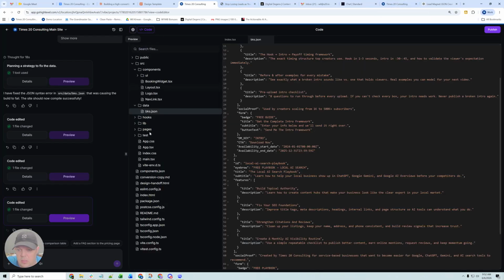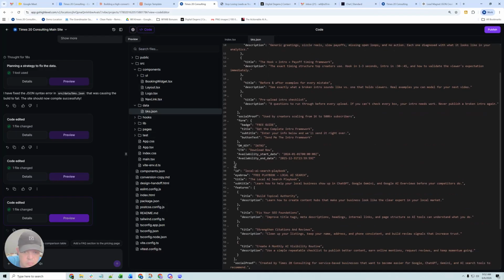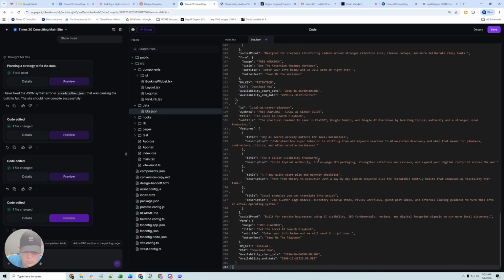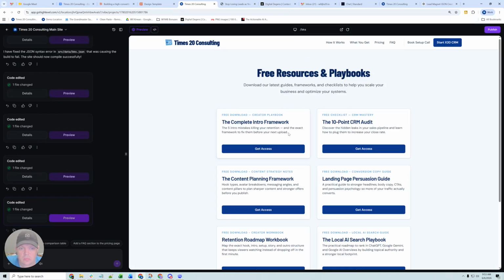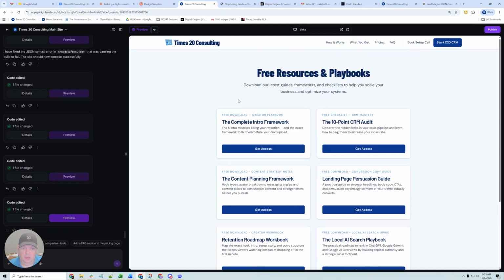So I can pop into my code, and now I'm going to save that. And now, as you can see, I have 6 dynamic lead magnets all ready to go.